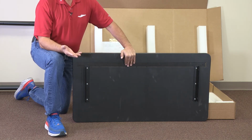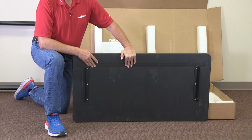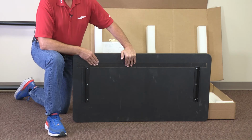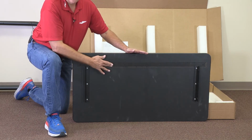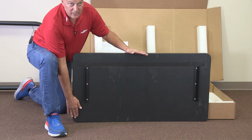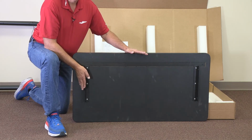And it's one of the reasons why we really recommend to customers that they use our tables to put their desktop on. You could put this on some other type of sturdy desk if you have one, but it better be pretty sturdy, and these tables are. So just keep in mind this element with this metal on it is going to be the front. The other side is going to be the back, so this would be the one that would potentially be against the wall. And then these angle iron pieces are going to be the ones where we attach the legs.